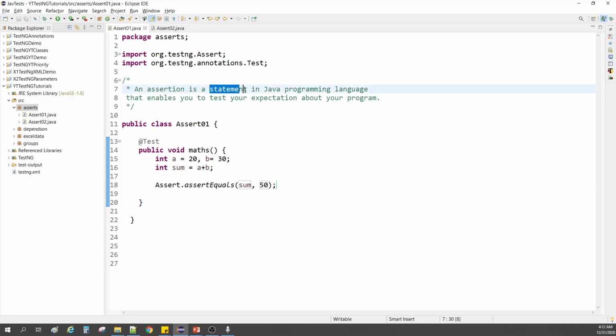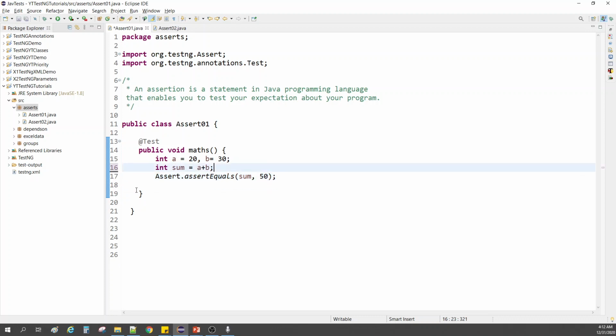So the statement that we talked about, an assertion is a statement in a Java program that enables you to test your expectation about your program. So this is my program and this is my expected value, and I am testing it with an actual value. Whenever you are doing a validation, you have an actual value and an expected value, and this statement will check if your expectation is correct or not.